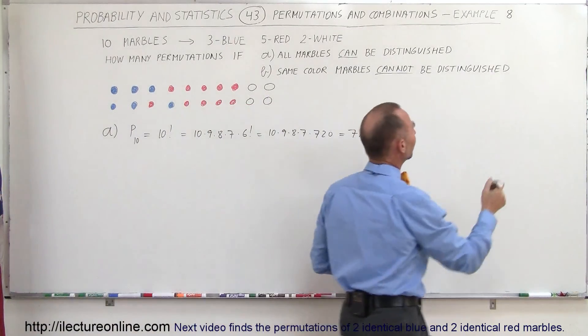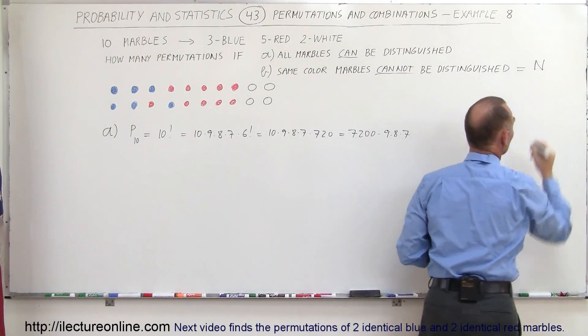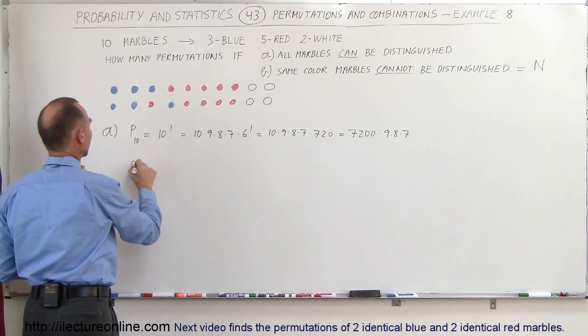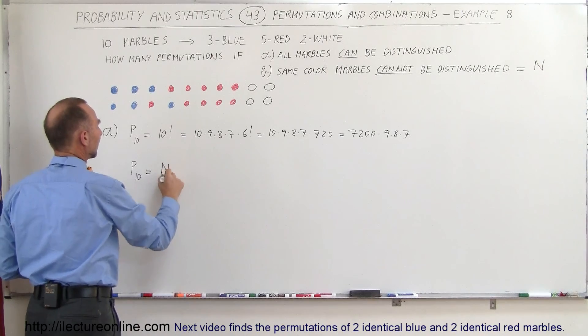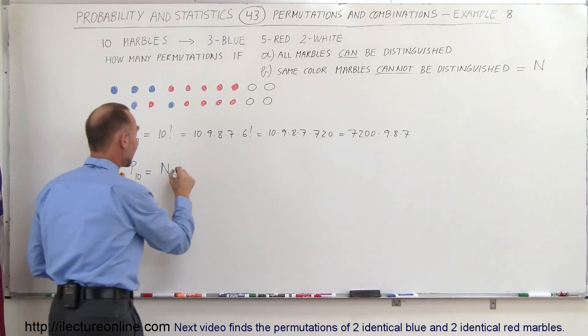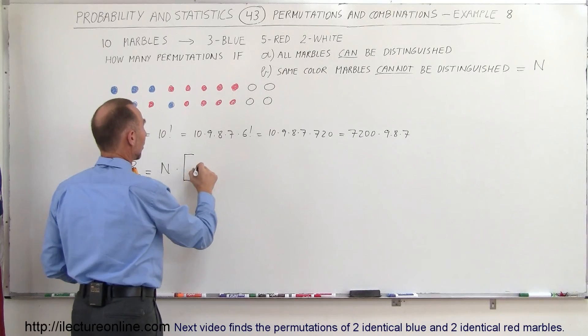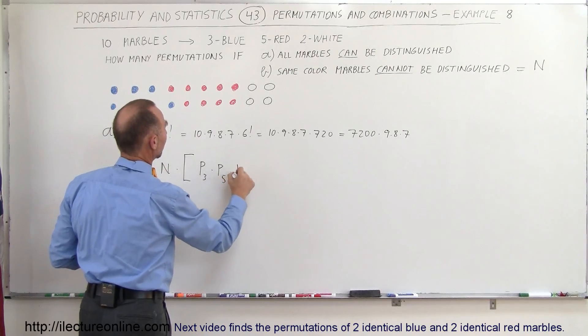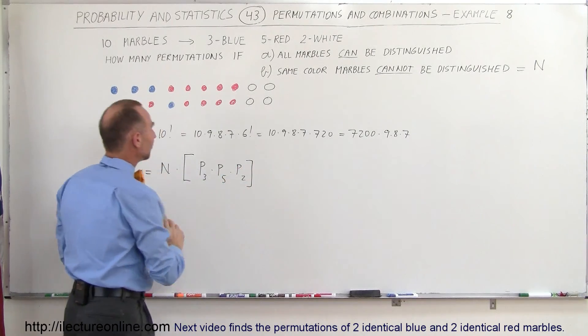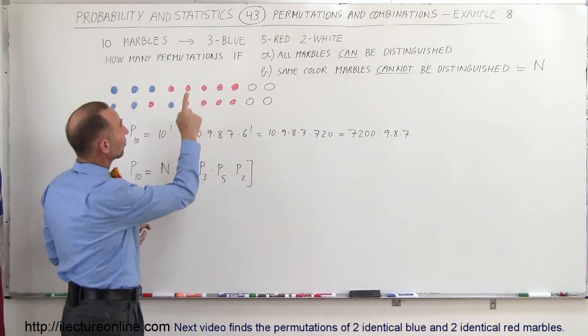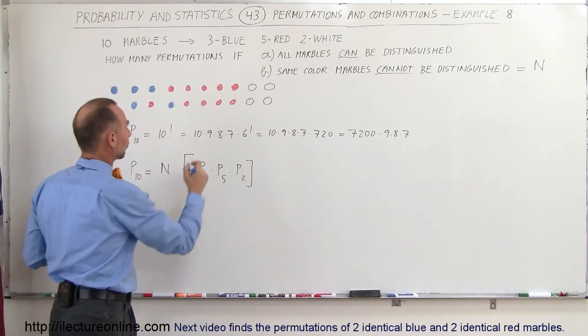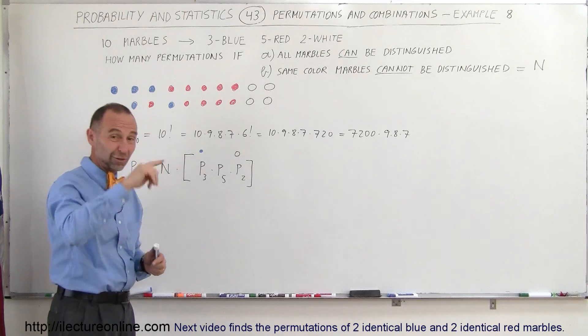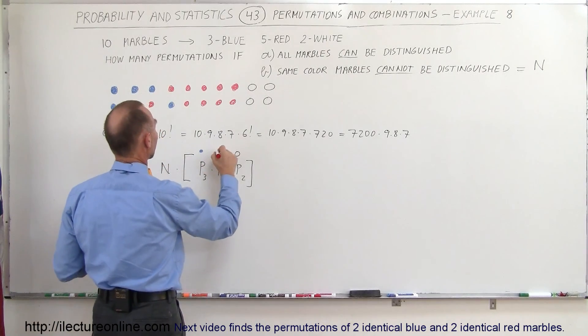Well, the best way to figure that out is to say that the answer to this is some number n. We don't know what the number n is; that's what we're looking for. And it turns out that the number of permutations when you have ten of them is equal to n—that is, if you cannot distinguish them—times the product of the permutations of having three marbles, times the permutations of having five marbles, times the permutation of having two marbles. In other words, if you take each one of them independently. In this case, the blue ones—and maybe I should color code them. So this is for the blue marbles, and this here was for the white marbles, and then here are the red marbles.